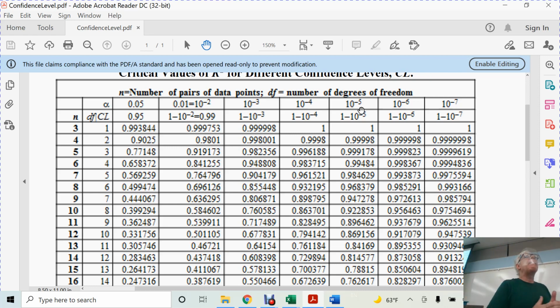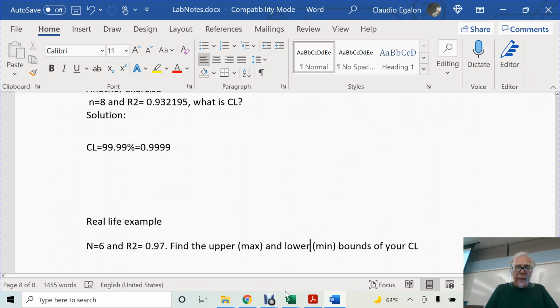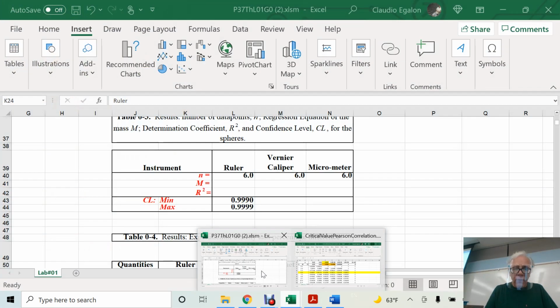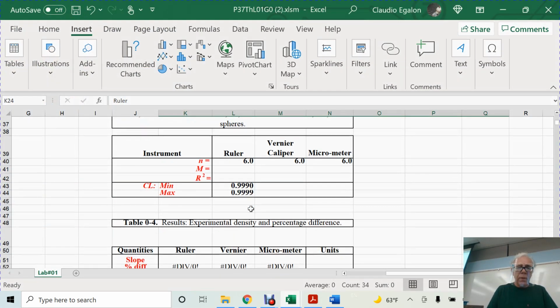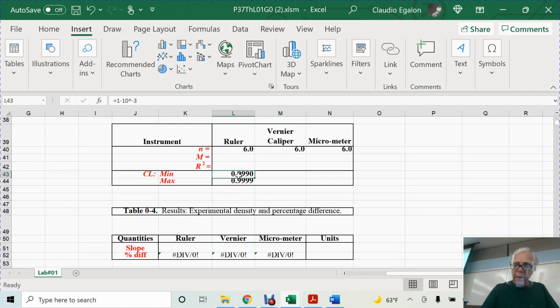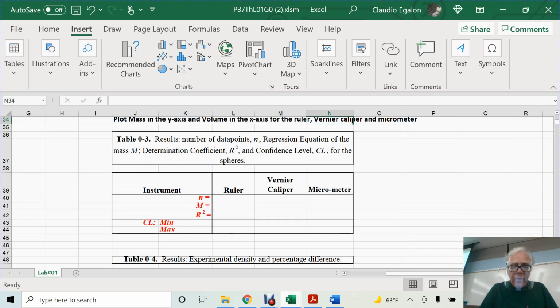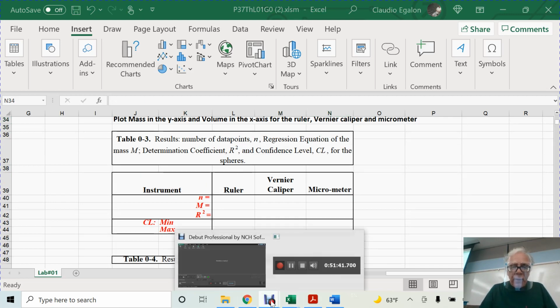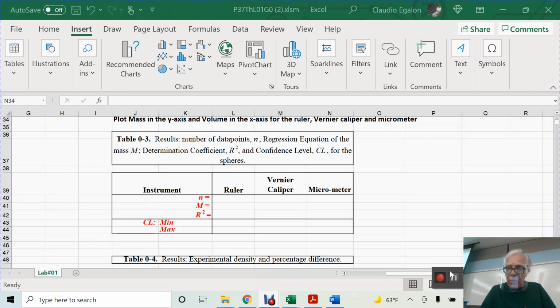Any questions about that? Okay, so that's what I wanted to tell you, and now you should know how to use confidence level, right? So go ahead, fill up your table for confidence level. Here's just an example, don't forget. I'm going to erase that. And let me see how everybody is doing right now. Let me put a momentary pause.